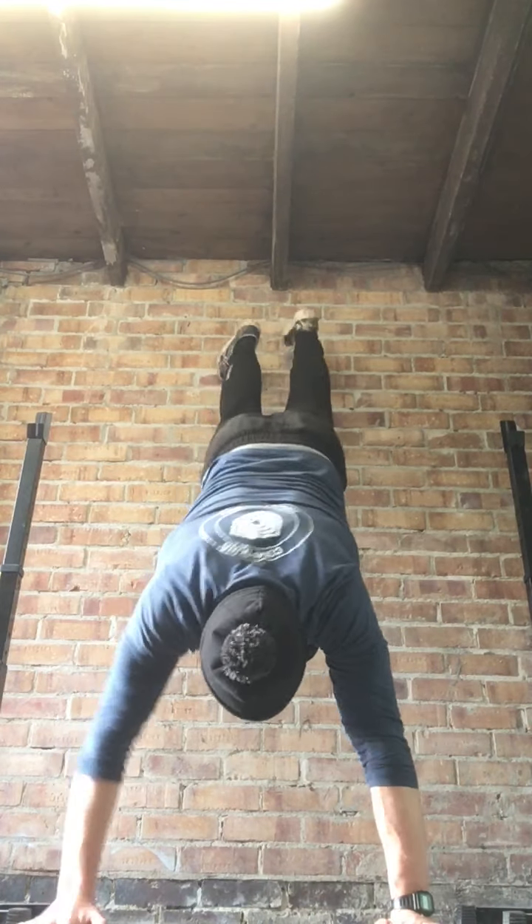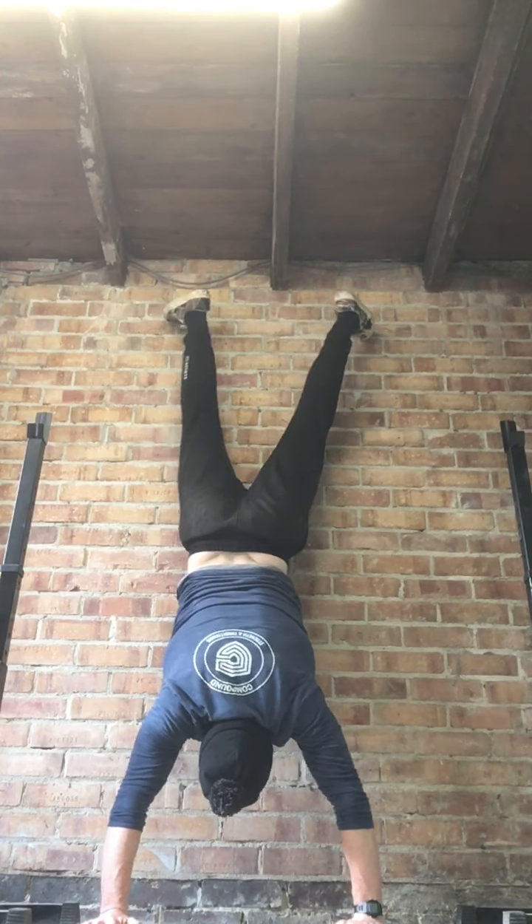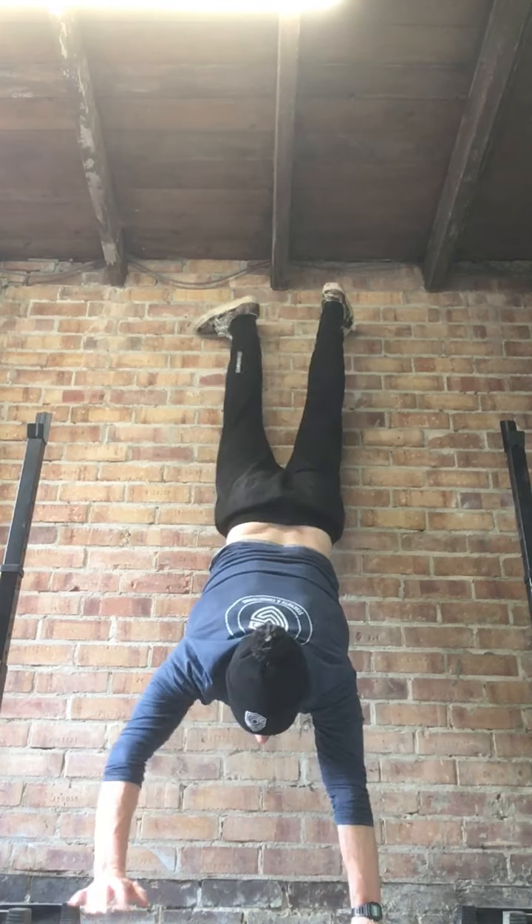Head in the game — starting from the bottom position, keeping tight with little steps up. That'll be rep one of a three-rep set. I did two touches per arm there — that was my choice. You could start with one touch per arm on the first set, two touches on the second, three on the third, four on the fourth — you know where I'm going — five sets.